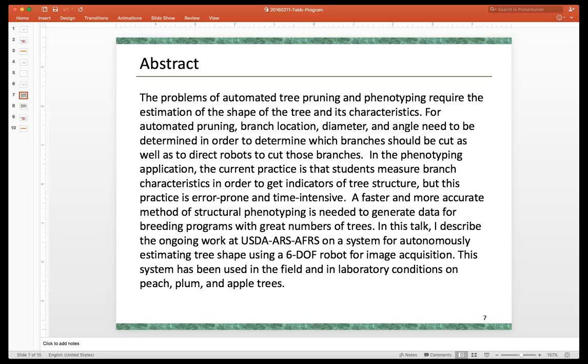I recall a story from a tree fruit grower in Maryland who said that pruning is kind of like cooking. You can do 80% by following a recipe, but the final 20% really requires a lot of expertise. And he was asking, this was many years ago, whether it would be possible to create a robot that would follow, quote unquote, that pruning recipe and do the 80%, thus reducing the cost of pruning significantly. And again, it's something we're going to learn about today. How is it that Amy and her group are doing this?